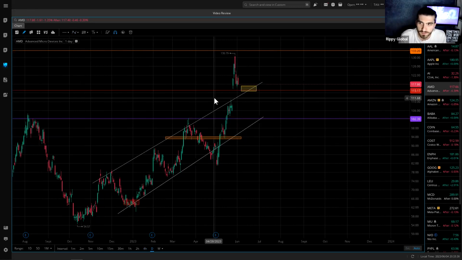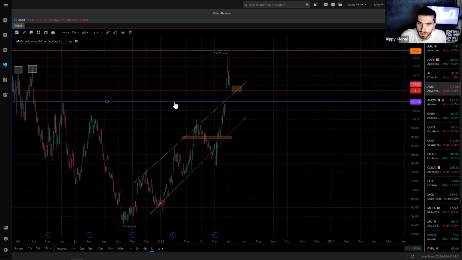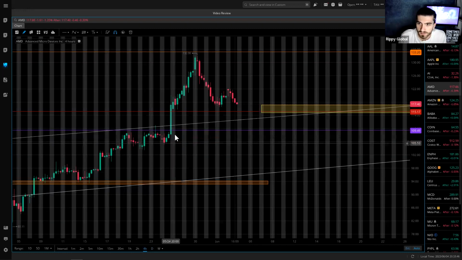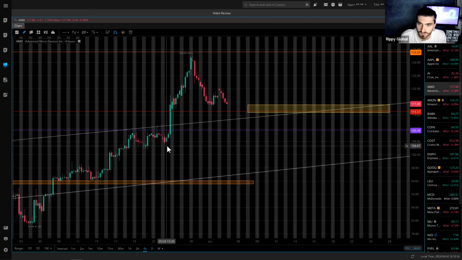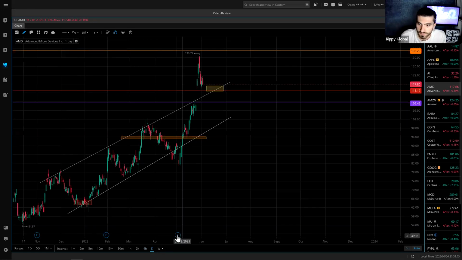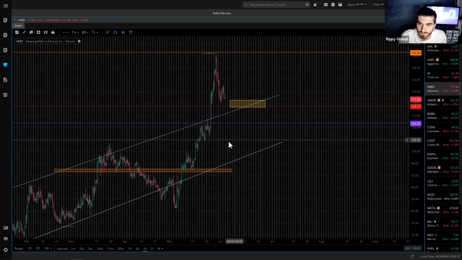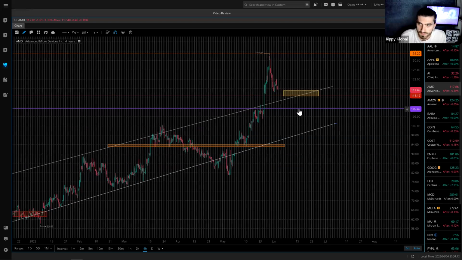Until we break that 115 on the downside, the next major support is roughly around 109 a share. That's going off the pre-earnings high that kept happening. Earnings pushed it up, and that's what broke it out. Or was that NVIDIA's earnings? Yeah, NVIDIA's earnings are what made AMD break out that day. So we're going to be watching that 115 as support. If we can hold that 115 as support, look for the gap fill right back to 130 a share. Until then, if 115 breaks, we're going to be focused on that 109 a share area. And at that point, we're going to be back inside this rising wedge.